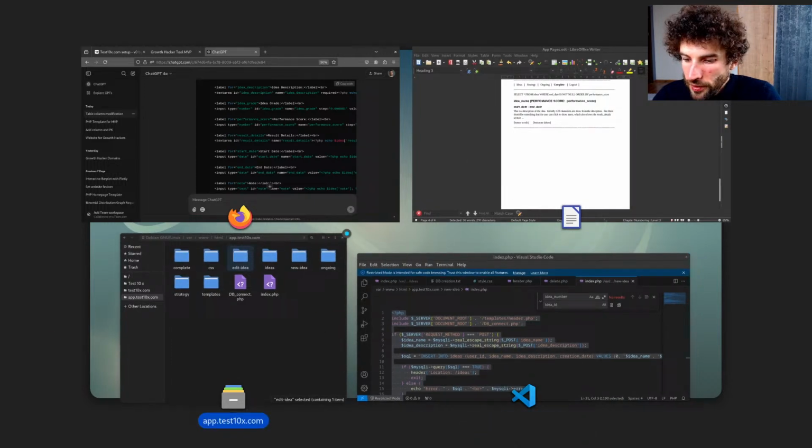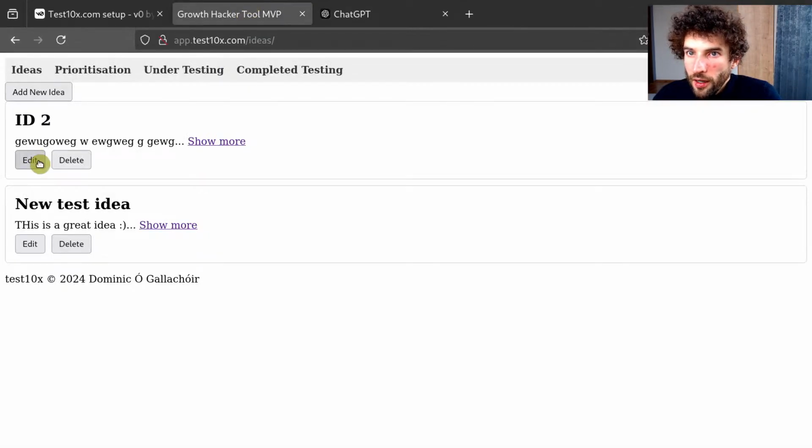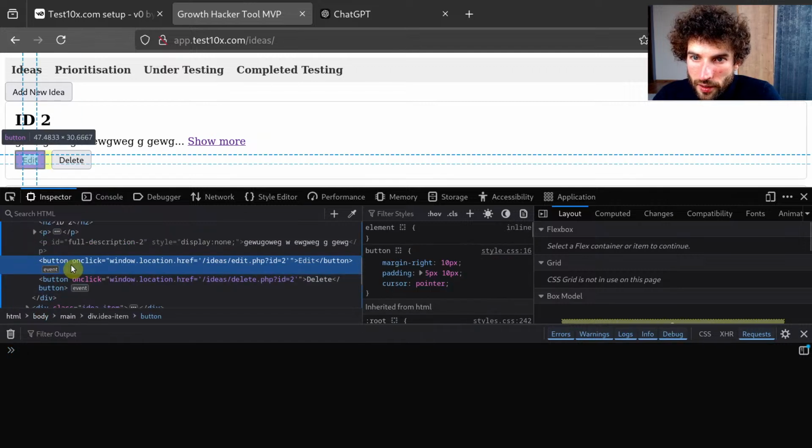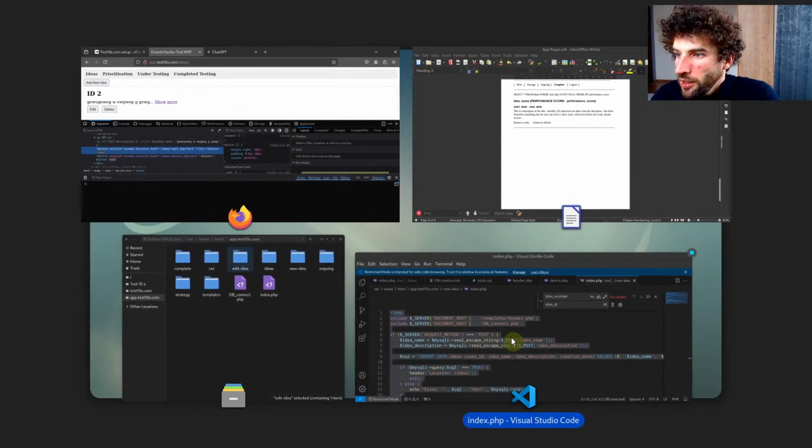Actually, we'll name it based on this link. So this says /idea/edit.php. Nah, I'm gonna have to change that. I don't like that.